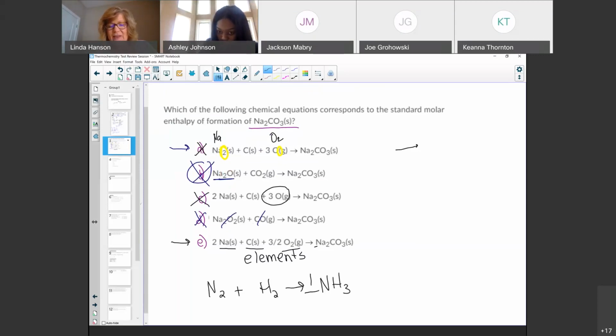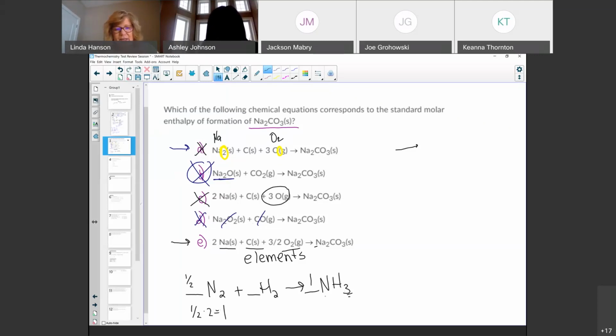The definition said enthalpy of formation. That means 1 mole of compound. And so I know I have to have a 1 in front of the ammonia. What can I multiply by 2 to make it become a 1? That's why I said 1/2. 1/2 times 2 is 1. I have 3 hydrogens on the right. When I multiply 3/2 by 2, I get 3 hydrogens on the right. So that's how I got the fractions over there. So I have 1 nitrogen on the right, 3 hydrogens on the right, and on the left, using fractions, I now balance the equation that way.